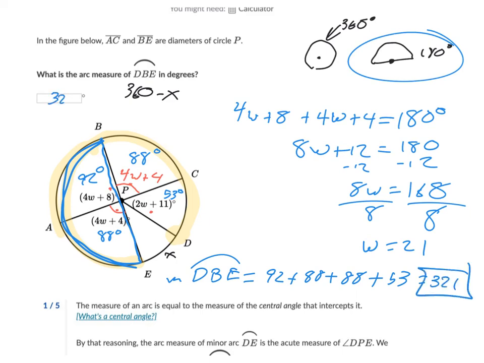So 321. So here's the basic thing here, right? We can use the fact that these two things add up to 180 when it goes straight through a circle, straight through half a circle like that. So we can know that they add up to 180, and we can know they all add up to 360 when together they make a whole circle. This time they didn't give me any information about this piece, so we couldn't really use that to add up to 360.